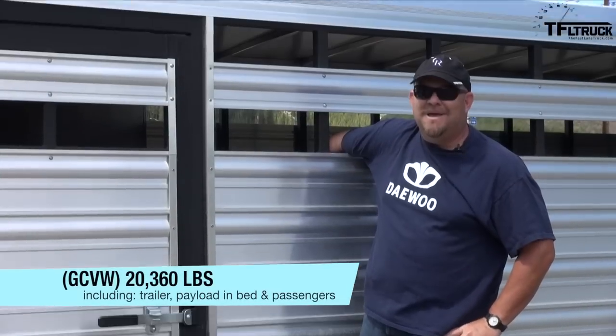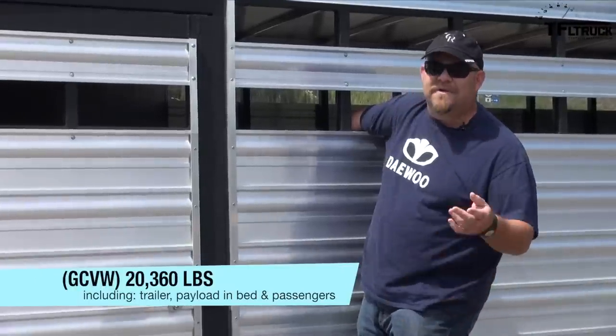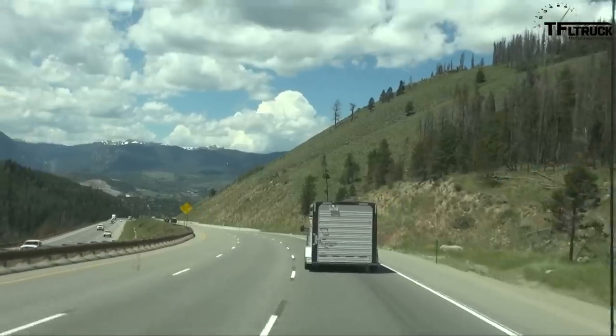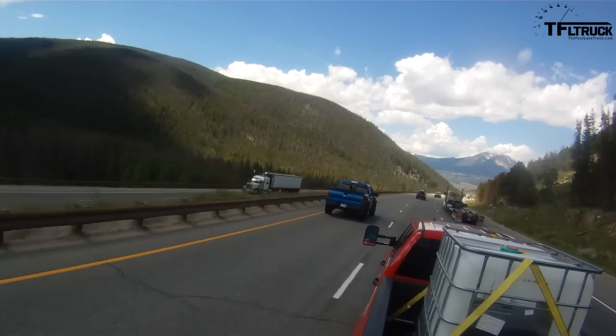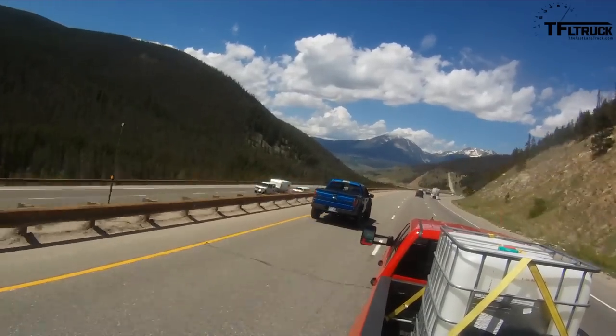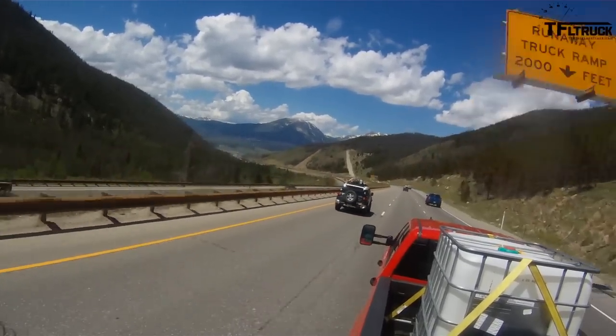Weighing in at around 12,000 pounds — we have large water containers in the back, so the total is 12,000 pounds. We're at maximum capacity in this truck: 20,500 pounds total. If I was worried about the truck brakes getting warm, I could do a little more trailer braking by itself — the trailer slows down and physically pulls you back. That's why it helps in a sway situation because it straightens the snake out. Being able to use the manual control and practicing before a trip like that would be a good idea.